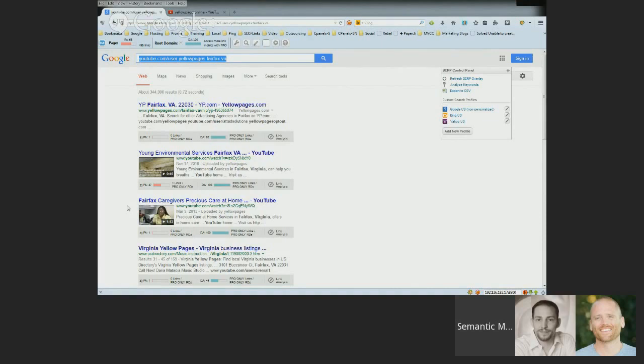I don't give them a choice. I don't let them tell me I want to rank for this specific keyword, because some keywords you're just not going to rank a video for, period. So what I try to do is find out which keywords I can rank, have the greatest chance, the highest likelihood of me ranking them, the quickest with the least amount of work, and then I rank them for that, and I price it based on that.